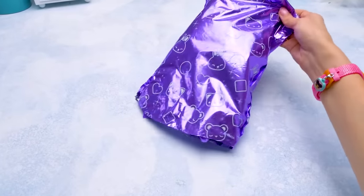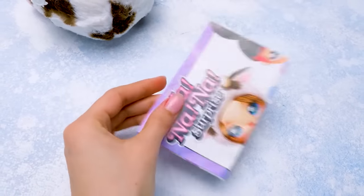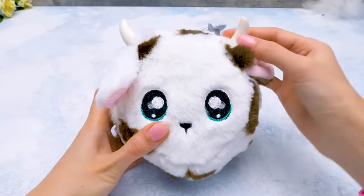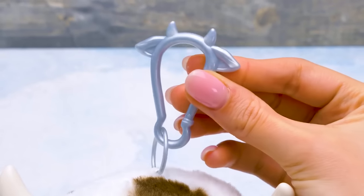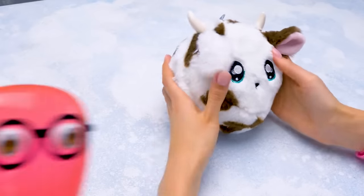Now we can finally see our first playset of Series 3! We'll open these two baggies a bit later, and the catalog can also wait. Wow, look at this purse, guys! It's a cute little cow with tiny horns and a cow-shaped clasp! It also has sparkling eyes! We've never had this one in other series, right, Sammy?